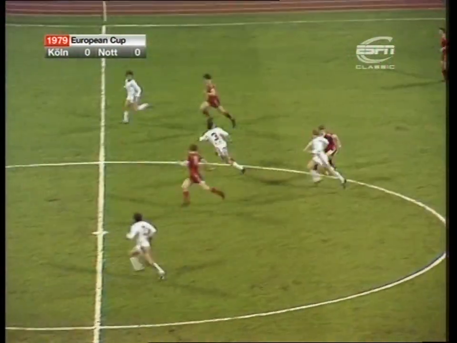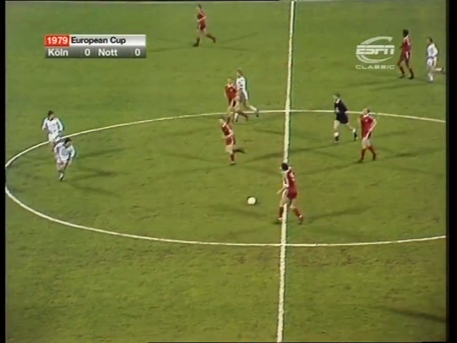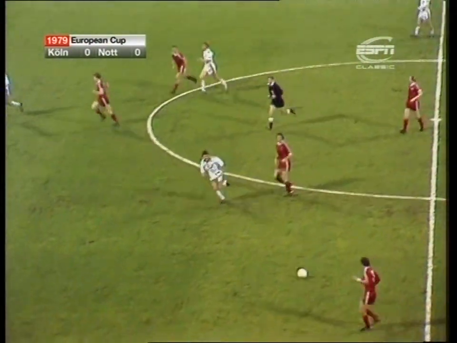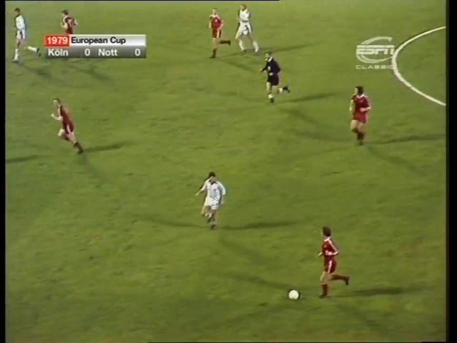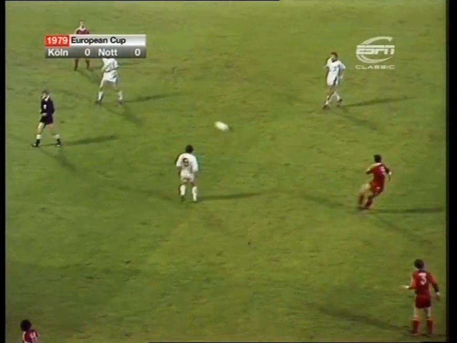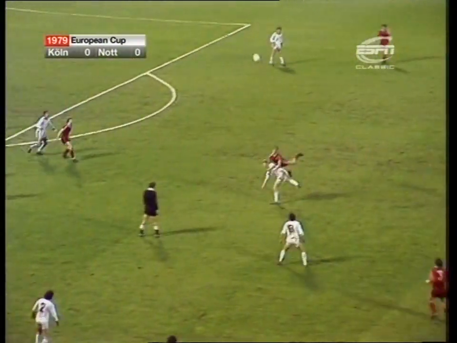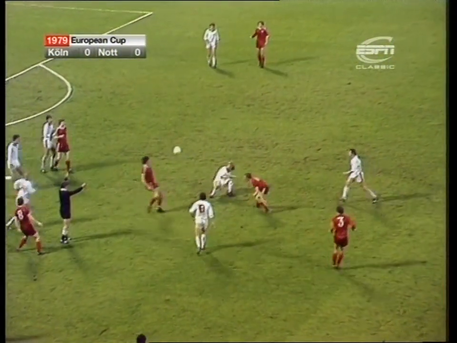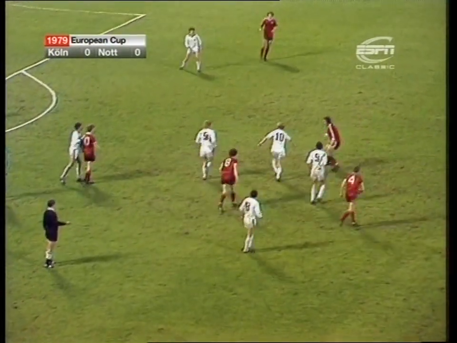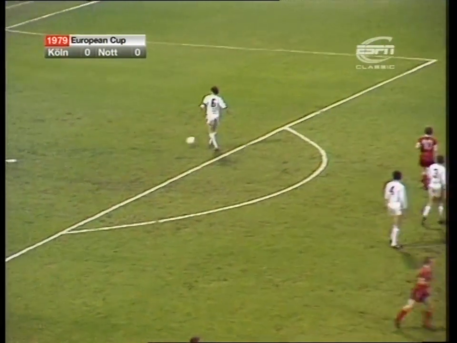Good break out by Boyer. Woodcock looking for Robertson, who was hanging back. All bar Shilton in the Koln half. Lloyd. Intended for Boyer. McGovern. Birtles. Lloyd just got a foot in, but to no real advantage.